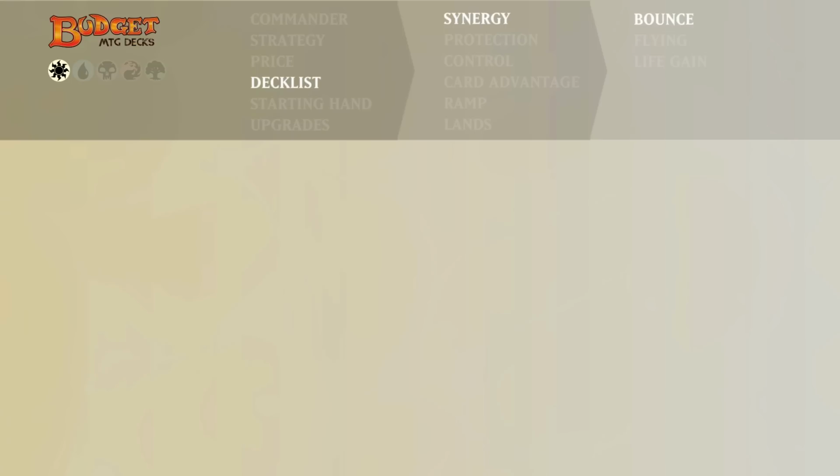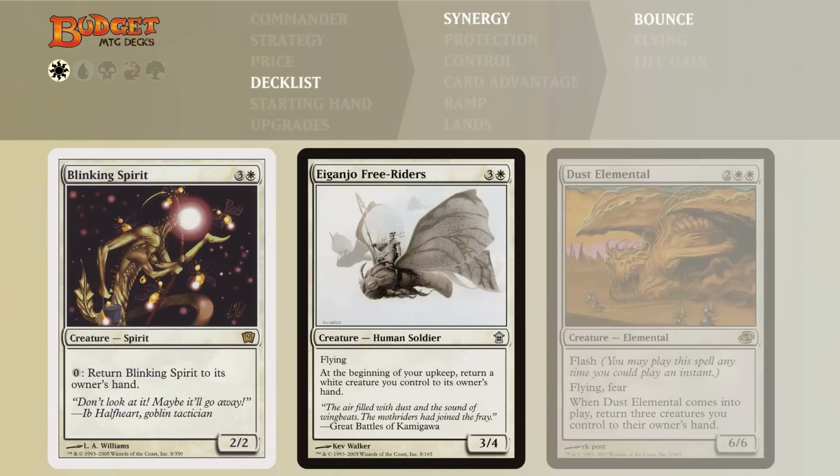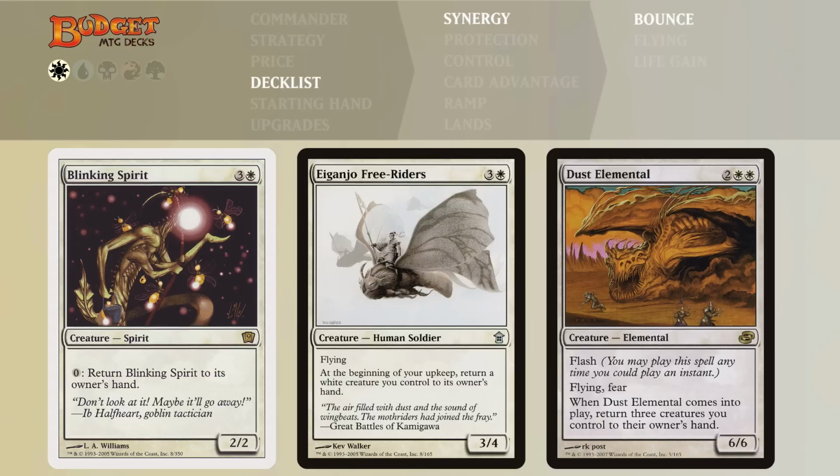Then we have Blinking Spirit, Ajanjo Free Riders, and Dust Elemental. Blinking Spirit, we can return it back to our hand for 0 mana, so that means we can play it every single turn for 4, creating a 4/4. Ajanjo Free Riders is going to make us return a white creature we control to our owner's hand every single turn, which is nice because we have some very cheap creatures which we can use to bounce every single time and play once again.